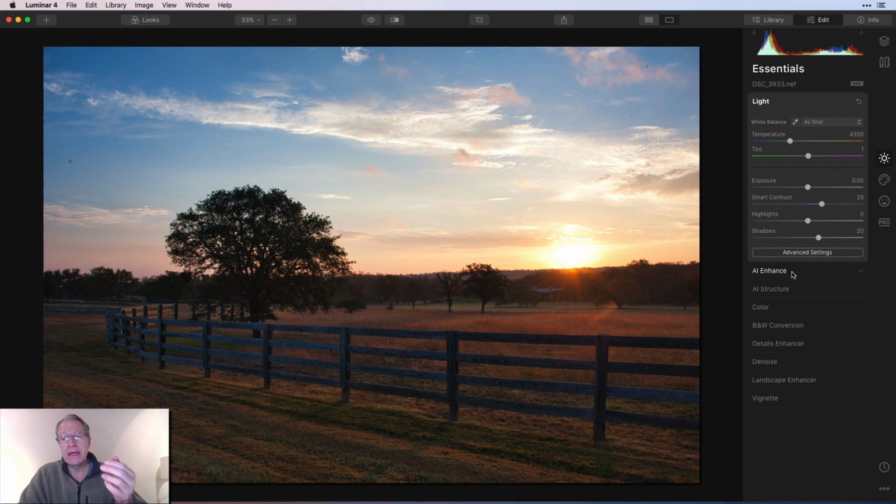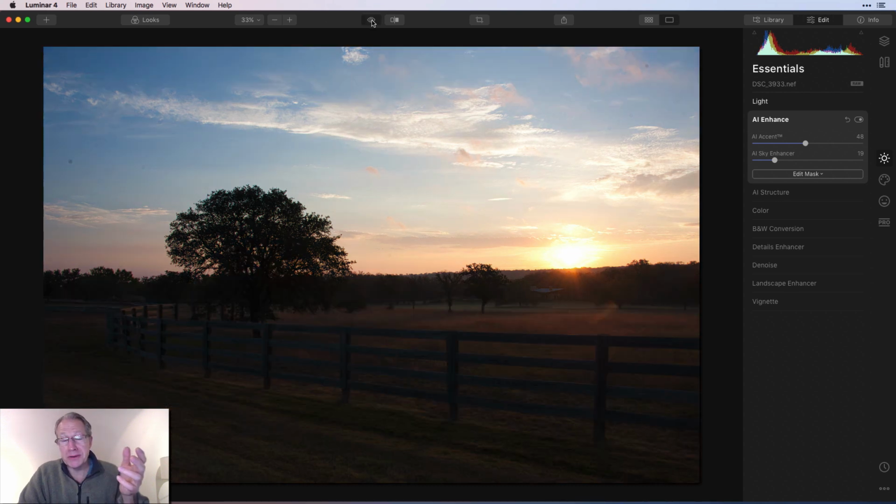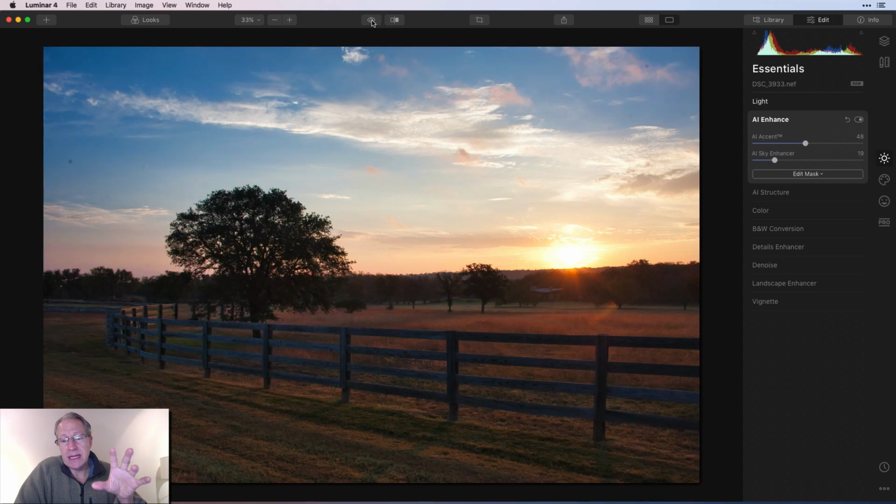And in fact, now I go back over here and I hit it with Sky Enhancer. And that's pretty light, maybe a 20 or something like that. Again, I'm just kind of balancing out the light. I'll get to colors here in a little bit, which I always love to get to, but that's my base photo, and that's my current state. So I already feel like I'm liking it quite a bit more, and I've done it, I think, in just a couple of moments, done a great job of balancing out the light.